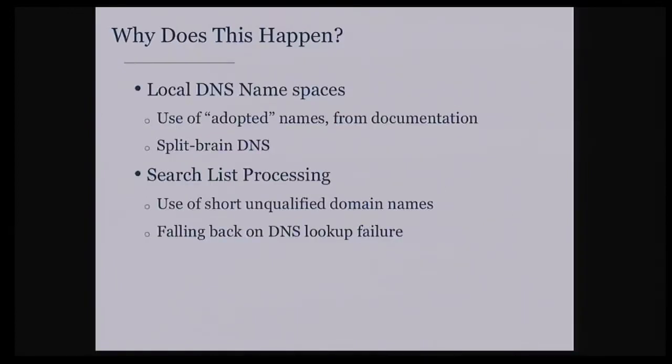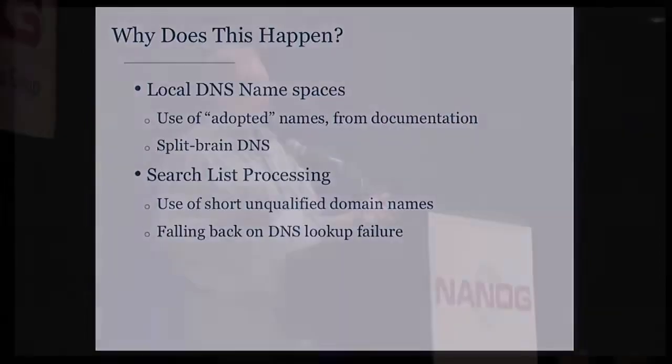Now, why does this happen? There are two basic reasons for this that we come across. One is people just adopting names. Sometimes it's from installing new software. There's an example set up, you just copy that because you figure it's all local to you. I don't care about the public DNS, so I'll just keep it local, and that's where some of the names are coming from. Another root cause for this is the use of search lists.